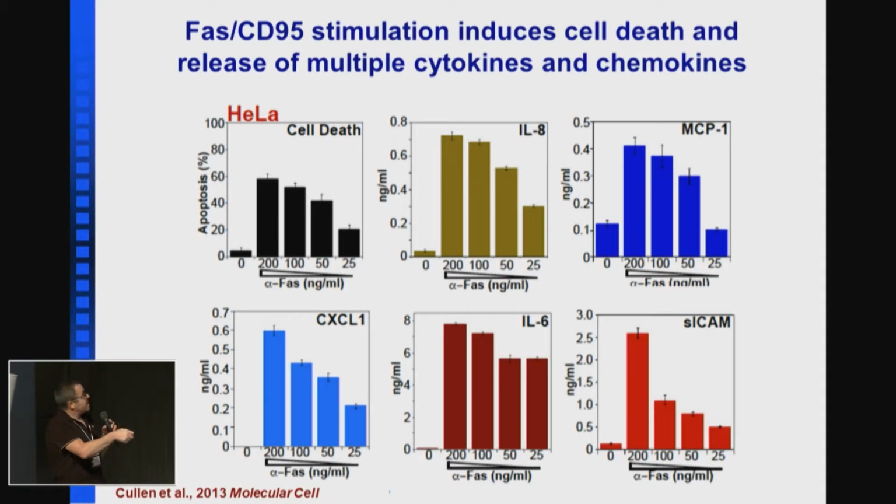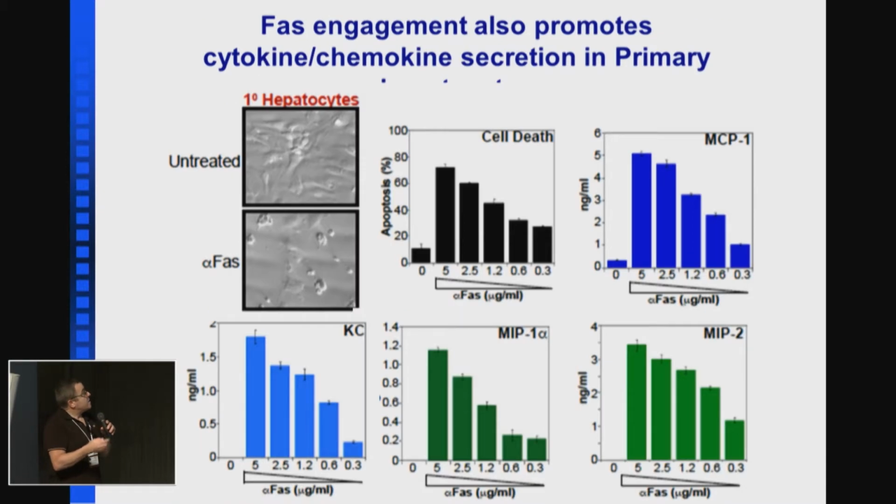So we know very well, as I've said now a number of times, that when you treat cells with FAS or TRAIL, typically you get a lot of cell death. But of course there's always surviving cells. And when we did the very first experiment, we measured cytokines in the medium, and we found very easily that FAS and TRAIL receptor activation not only killed cells, but also induced a lot of cytokines and chemokines. All of the cytokines and chemokines, in fact, that TNF receptor activation produces. And we saw this in transformed cells as well as primary cells.